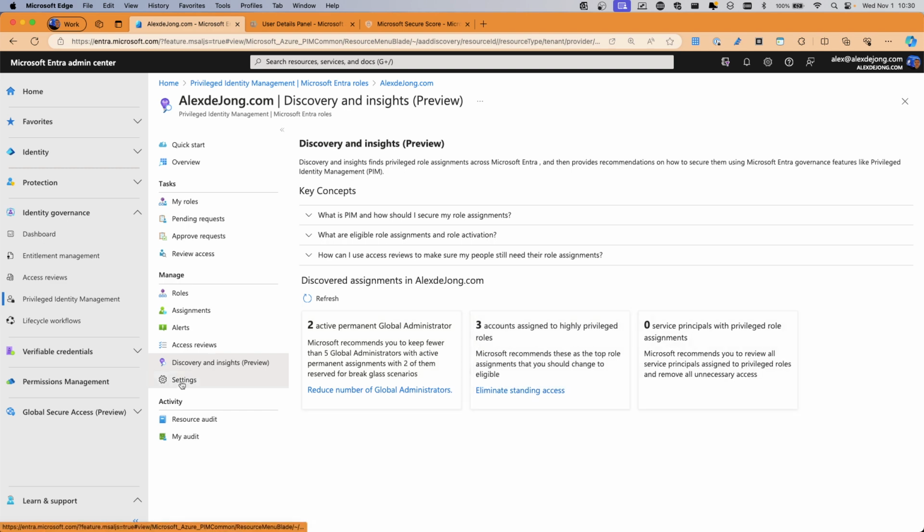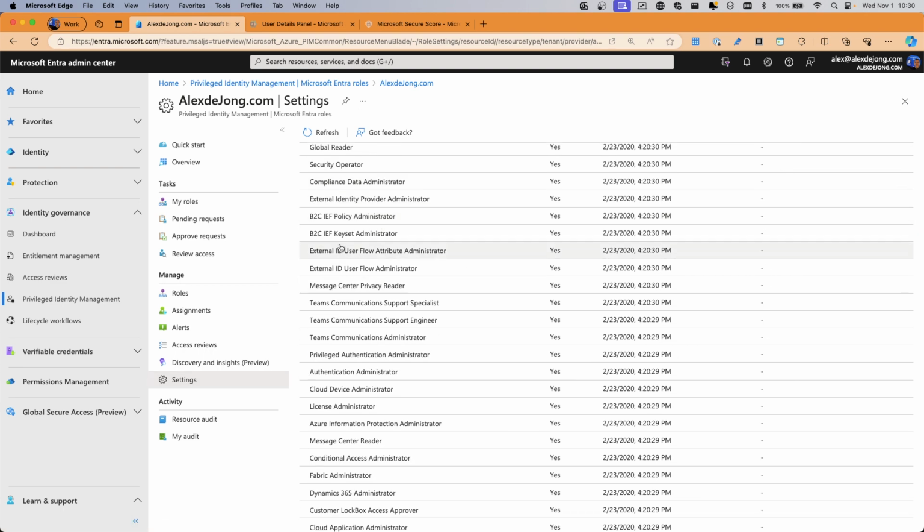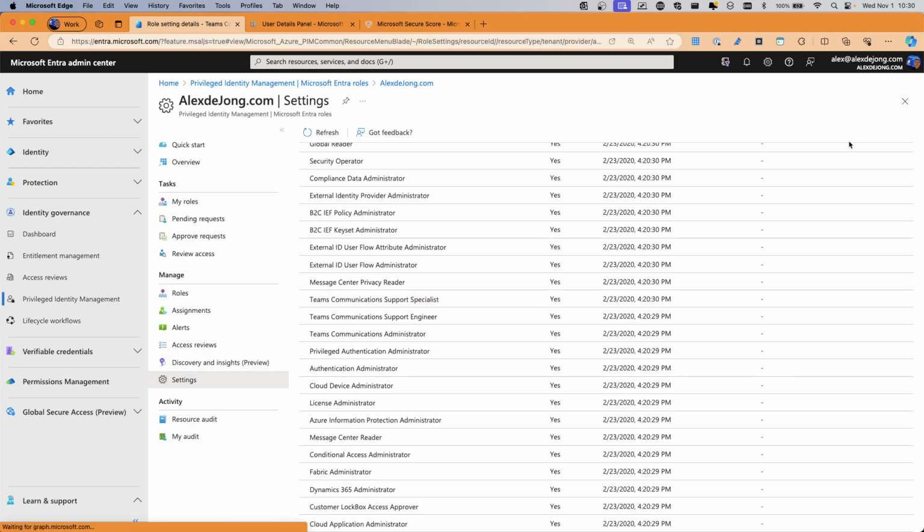We also have some general settings, but those are again all the roles. And here we can go per role and look at how we assign permissions to people inside that environment. So this is how to set up Privileged Identity Management in Entra ID.